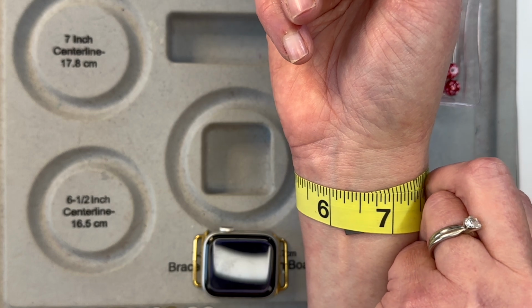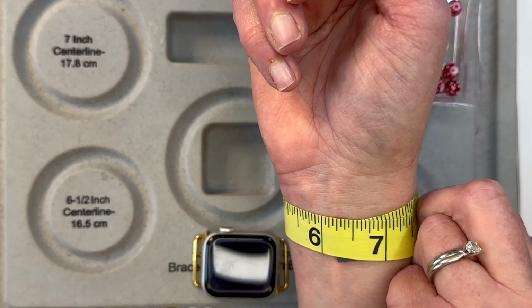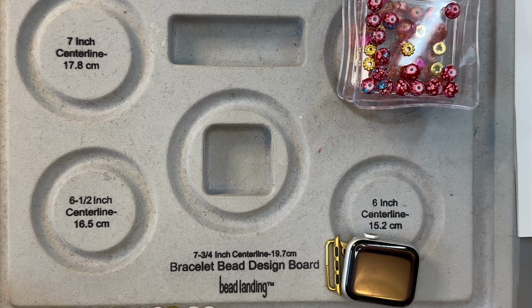I do like my watches to fit a little looser. I don't like them to spin or anything, but I do want them to fit somewhat looser. I don't want to strangle my wrist. So I'm gonna make my strands 6.5 inches. All right, so now, let me zoom back out a little bit.